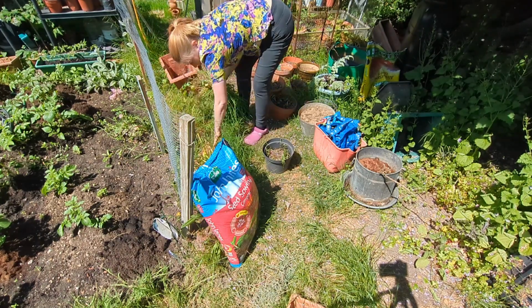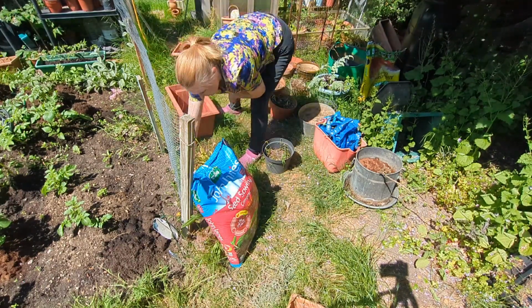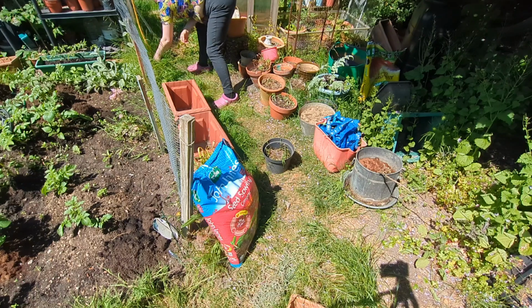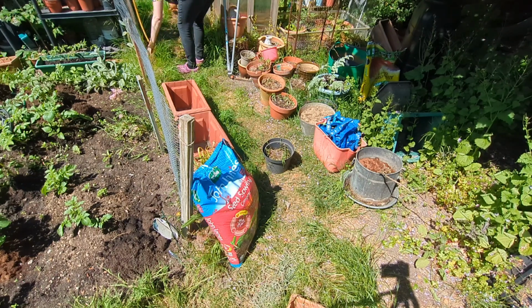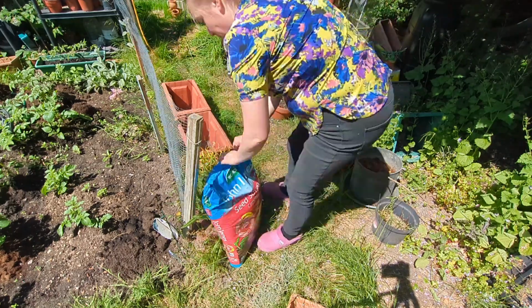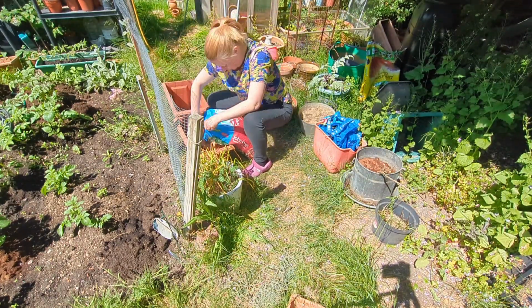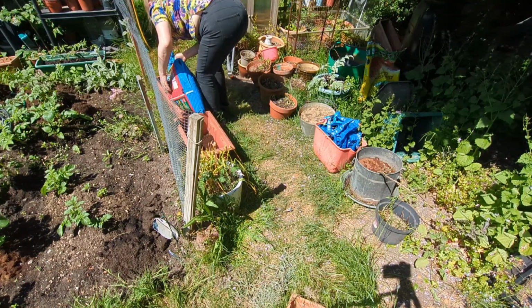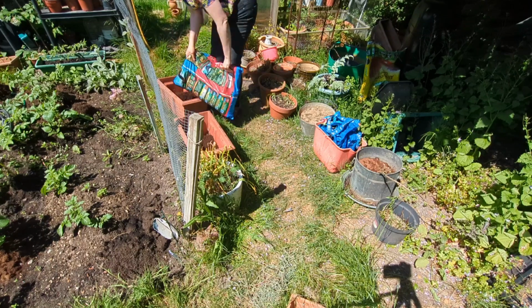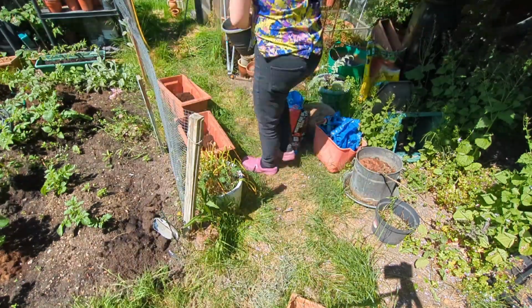So you can see here I decided just to put all the long grass back, and then I thought that would be quite a good location to do my longer troughs, my longer pots with all my green beans. The green beans that I'm growing this year are just the dwarf beans. The reason why I grow them more than runner beans or broad beans is because they're the ones that I buy 2 packs of every single week. So I thought, well, if I can grow them and have a decent supply, it makes sense to do that.